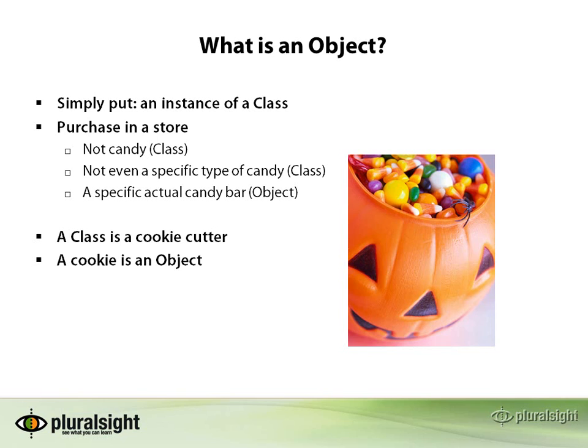And when we're talking in code, it becomes a little more blurry because, of course, everything is in memory. But the real way to think about it is you can kind of run through that test and say, is this thing something specific, an exact, one-of-a-kind, unique thing, an instance, or is it this general idea? Class is a general idea, an object is a real thing.